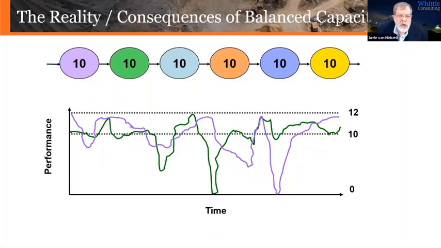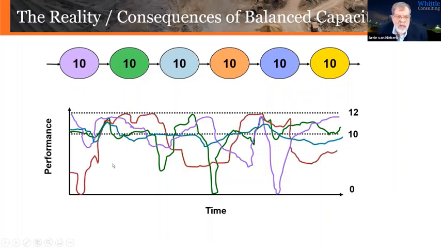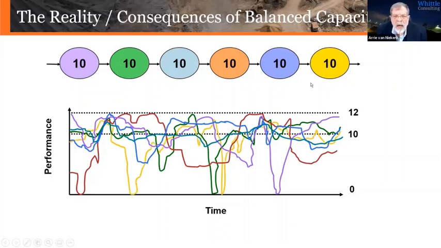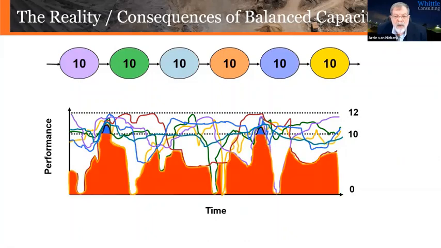So what will happen in this chain? This is the 2 resources that I showed before. And then I add the turquoise one and then the red one. And you can see the red one struggles a little bit in the beginning. And then it catches up, and then it struggles and it catches up. But it averages just below 10 maybe. And then the purple one, and then the yellow one, and then the blue one. And suddenly you see, if I give you a sneak peek on how much this chain is producing, it's producing only 5. And you can sense that I over-exaggerated for effect. But just bear with me. This chain will produce only 5.